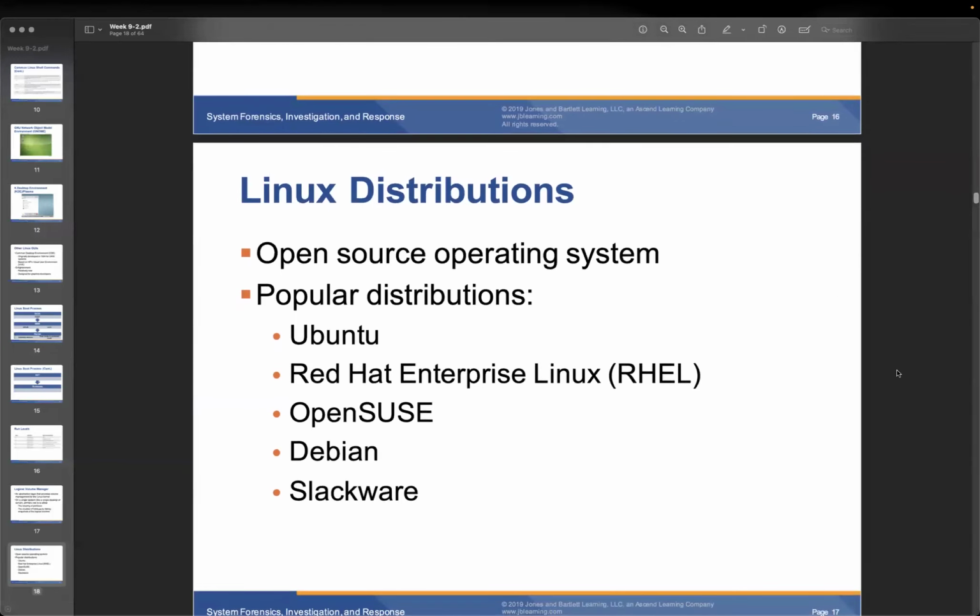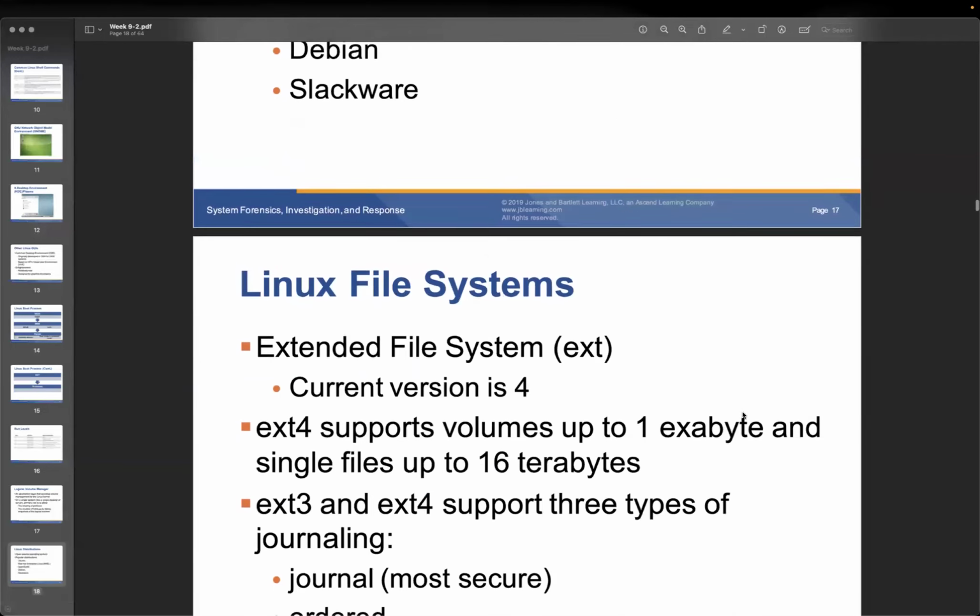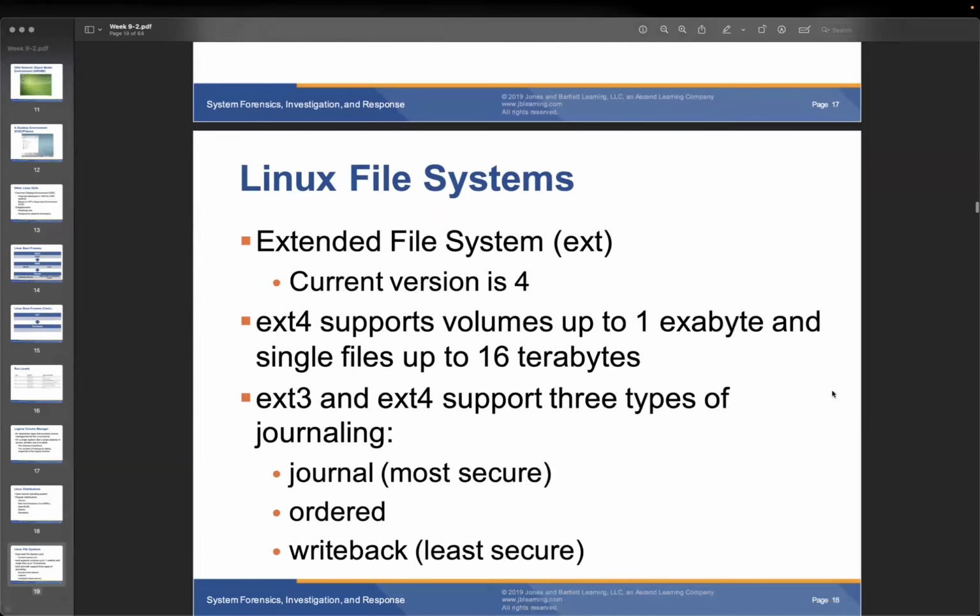And for the Linux distributions, here are some examples of open source OS like Ubuntu and Red Hat. Red Hat I think we barely use, because it is enterprise level, and before you had to pay for it. Debian I think I mentioned a lot, and of course we have others, and if you're interested, feel free to try. When we move on, we'll talk about the file system.